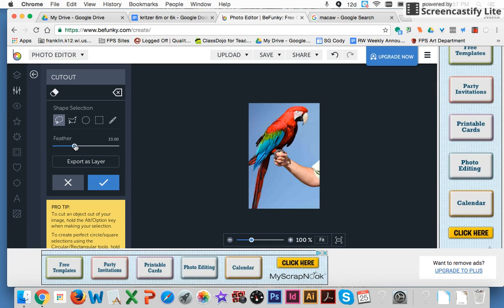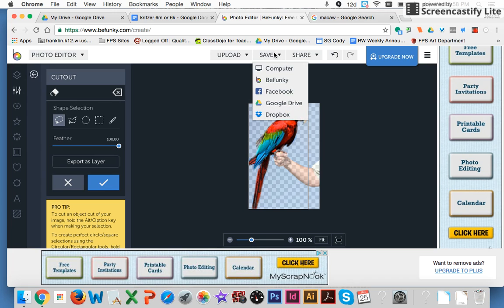And I'm also going to kick up this feather up to 100. And what that's going to do is it's going to make a nice soft edge. So you have to click and hold your trackpad. Try to get in as close as you can, continuing to hold on to your trackpad. This is not super easy, so just do the best you can. And I know you'll do a much better job than me because I'm trying to kind of rush through this because I'm limited on time here for Screencastify. Okay, and then once you let go, it automatically cuts for you.